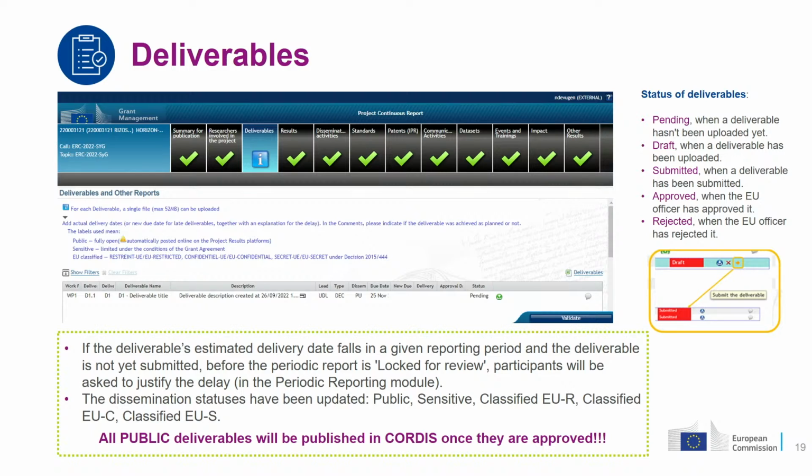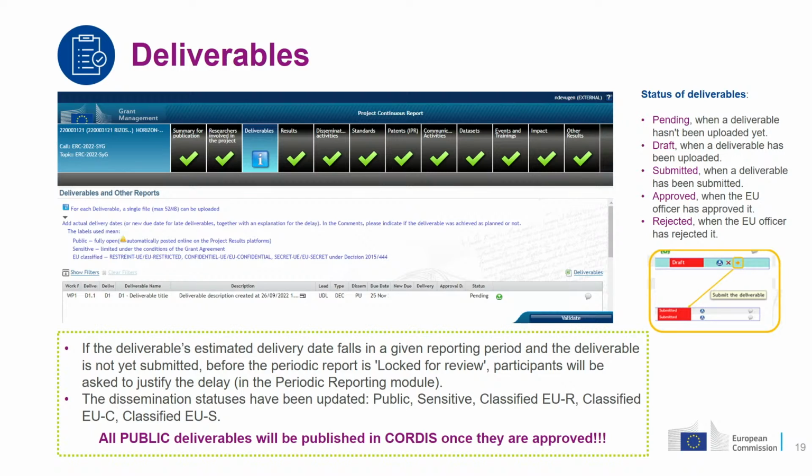What you have to indicate here is the level of dissemination, as we call it. If you click public, it means that this deliverable is going to be published again on this external website, Cordis, or in other web pages that the Commission maintains for dissemination. So you need to be careful that it is not sensitive, so you don't have information that should not be disseminated, at least when you submit the deliverable. The second thing to be careful about is that you shouldn't put private or personal data in this document, because again it will be published. In most cases it should be public, but if there is personal data, you need to remove it, or if you really need to have something that is not for public dissemination, you should select the appropriate level of dissemination.